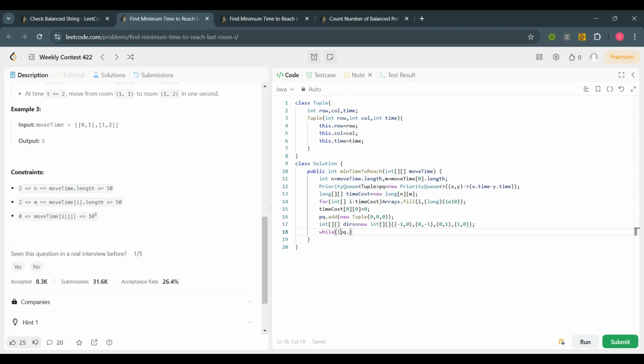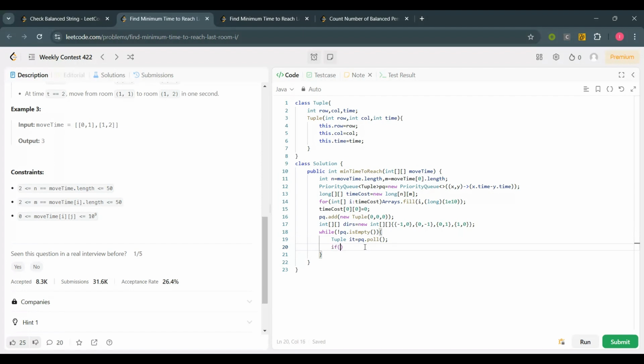Now we will go inside the priority queue and check until it gets empty, or until we get our destination. Our destination is i equal to n minus 1 and j equal to m minus 1, right? So here we will pull out our tuple with pq dot poll.